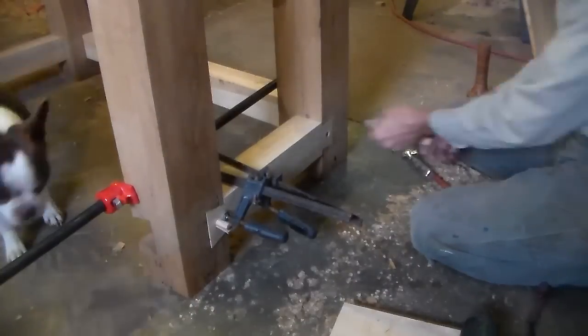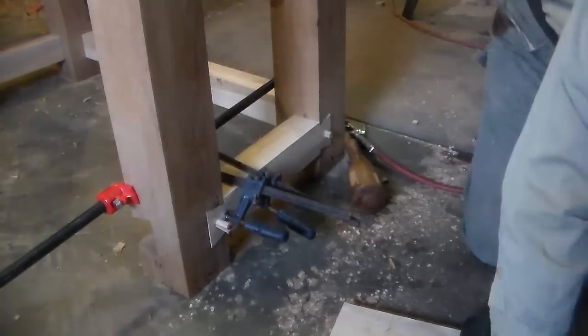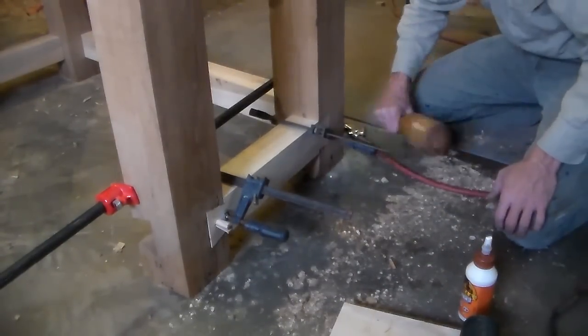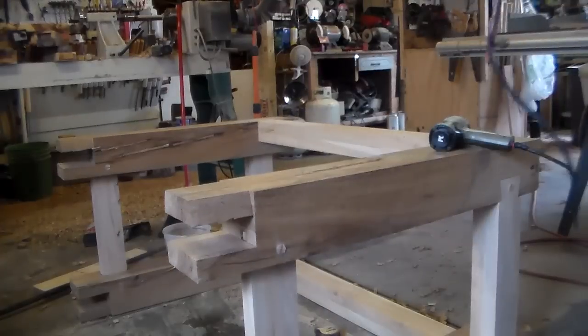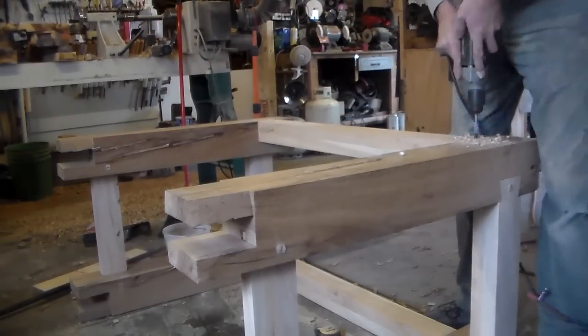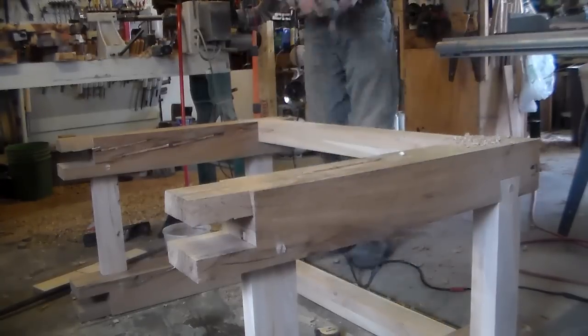Anyway, so these don't go all the way through, of course. I'm just putting them in about 4.5 inches. And then once we get those together, I'm going to lay it over on its side and do the long ones. And this will make the base all one big piece.